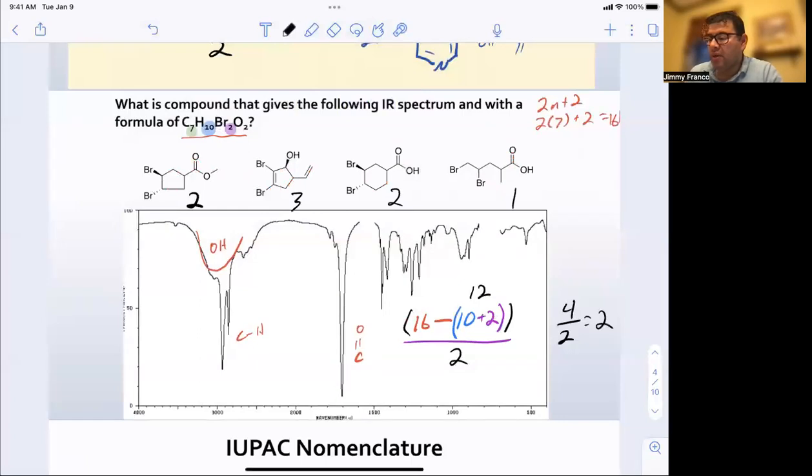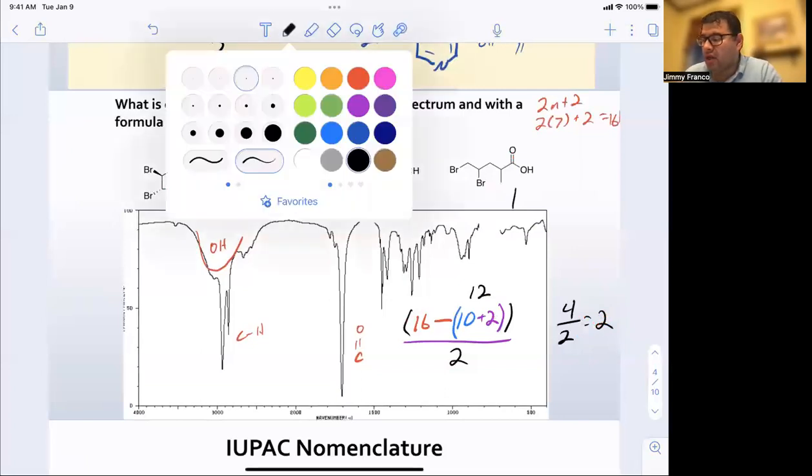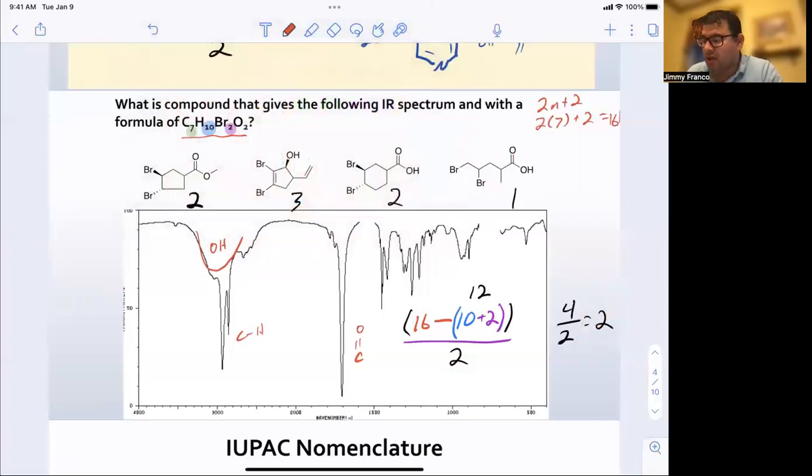All right, before we even try to pick our molecule, this told me that there has to be a hydrogen deficiency of 2. So I can go ahead and already cross off anything that didn't have a hydrogen deficiency of 2. So it can't be you, and it can't be you. All right, so that helps. And so if we look at the 2 pieces of information, you have to have a hydrogen deficiency, an OH, and a carbonyl. This doesn't have an OH. It has my carbonyl, but no OH. So the only one it can be is this one.